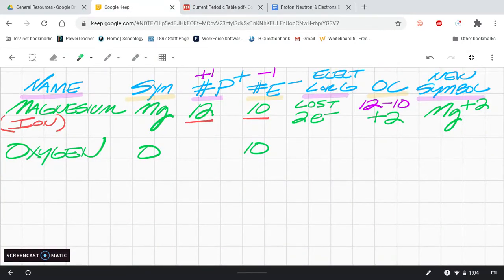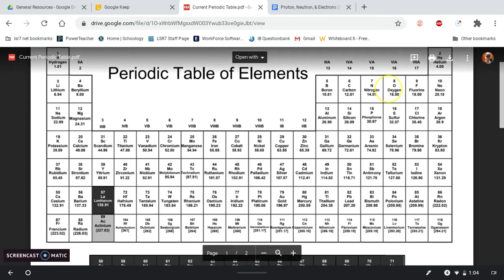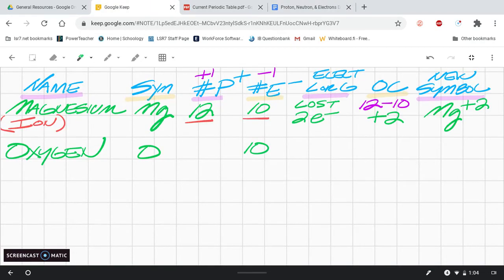Oh, protons. We're going to figure out protons. So the way to figure protons out is we're going to go to our periodic table, and we're going to simply look at the top. Oh, right there. Look at oxygen. Look at that top number. Top number is 8. Oxygen is the only one with that number. So we're going to go ahead and put that right there. Okay. So lost or gained electrons. And so now look, the electrons are greater.